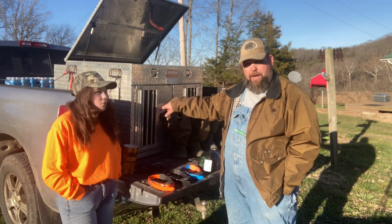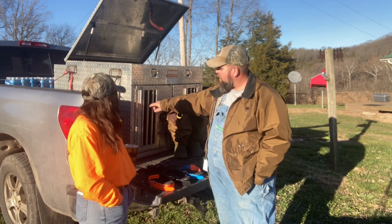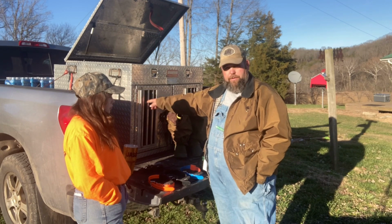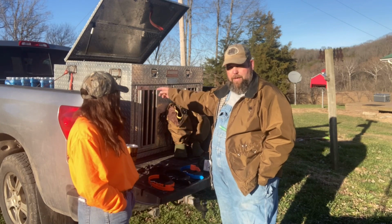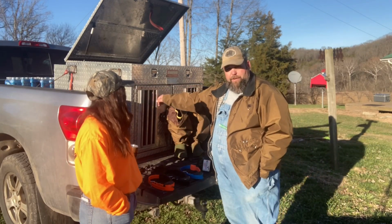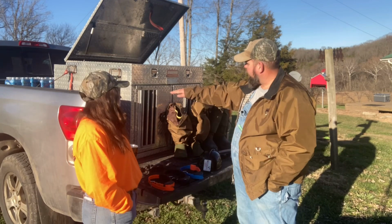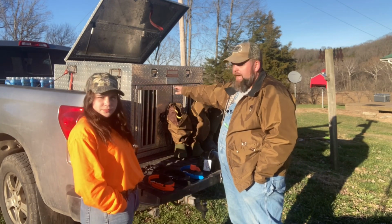Eventually I'm going to have a box made for this truck. I want the compartments this size. I really like this height. A big dog can get in there and turn around. You can put 2 dogs in this, really comfortable. We haul 4 dogs in this box pretty easily, and they can almost lay down beside each other in there. So eventually I'm going to have one built for this truck. I would like to have a bottom drawer compartment with this size compartments for the dogs. Maybe even add a third one in there.